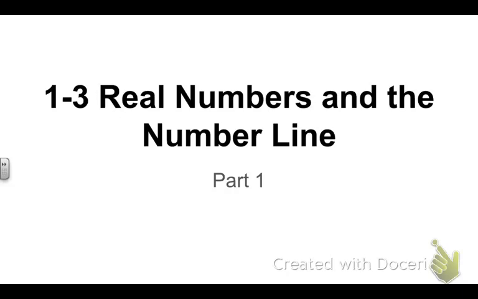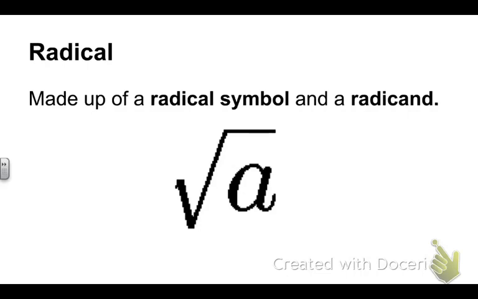Alright, so today I want to talk to you about radicals. A radical is made up of a radical symbol and a radicand. Now, I know you guys are looking at that going, what's she talking about? That's a square root symbol. That's probably what it's been called in previous years, but the true name for it is a radical symbol. The little check mark thing that you see, that's the radical symbol, and I do want you guys to start calling it a radical symbol because we're going to talk about cube roots and fifth roots and that kind of stuff, so that makes it not a square root. It is a radical symbol. And what you see inside it, whatever number that is, that's the radicand.